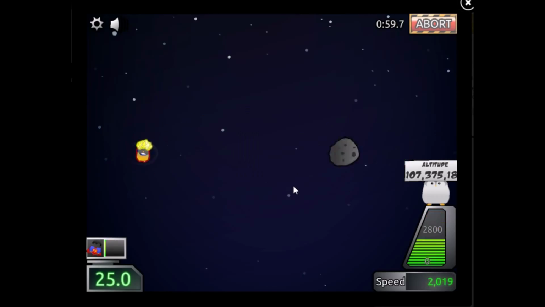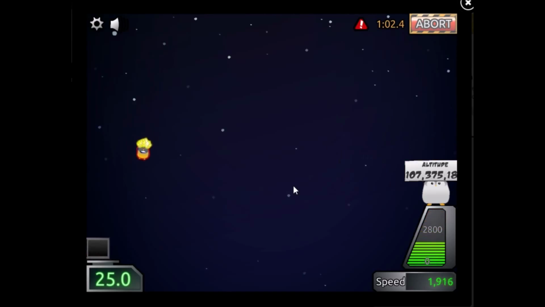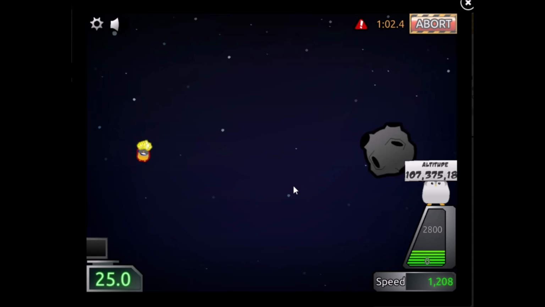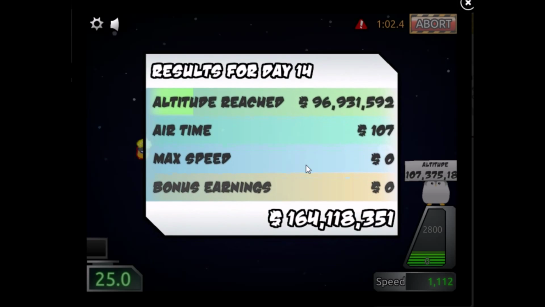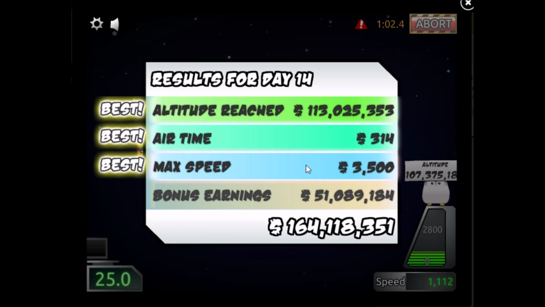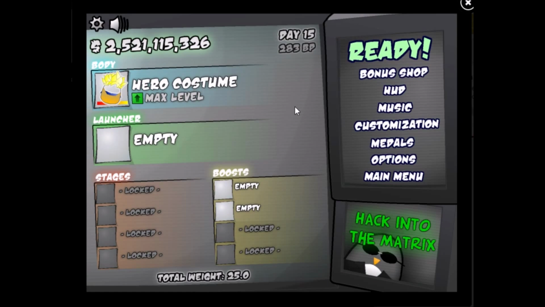Well, even side by side, Goku is faster by some kind of a shit ton. Okay, so he lasted 1 minute at a total altitude of 107,375,180-something. With a max speed of... I'll find out while I'm editing. But, in the end, Goku, holy shit, 1,000 times better.